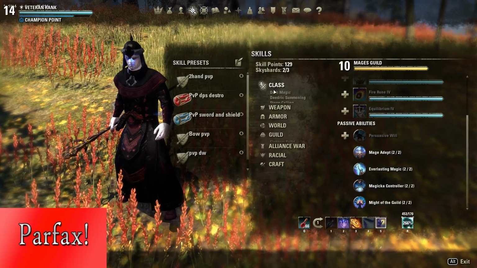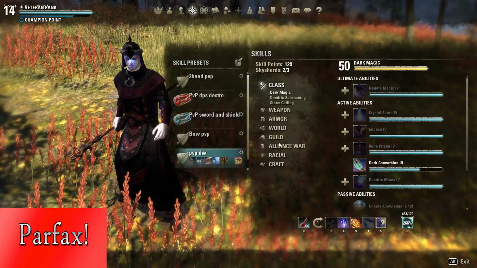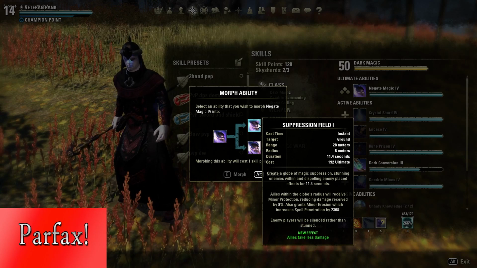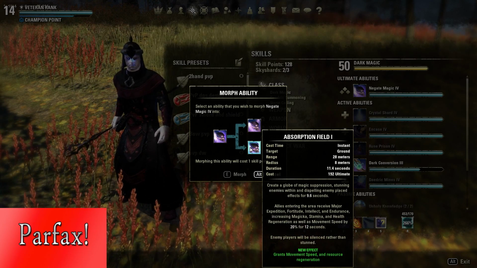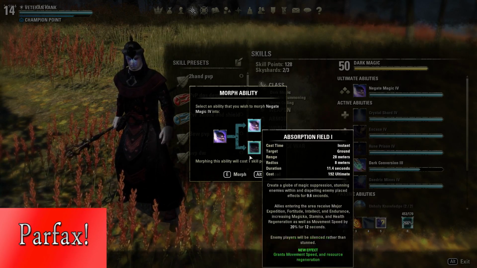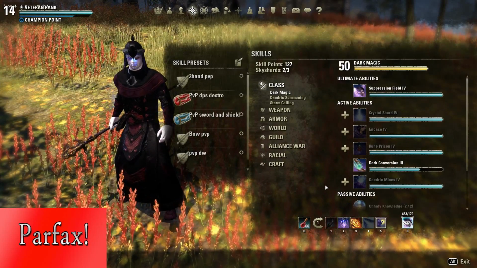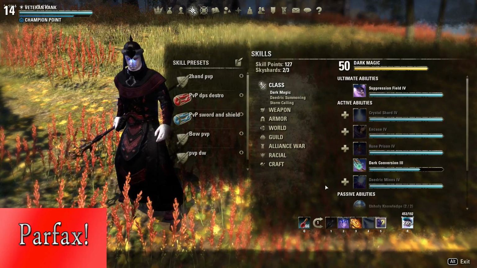If you want a little bit of group utility, you can go up here and you can get Negate and put it on your bar. You can do this one, allies take less damage, or this one grants movement and resource regeneration. I think the allies take less damage is a little better morph, in my opinion, so let's say you want to do that instead. So you have two different ultimates on your bar, so a little bit of diversity when it comes to your ultimates.